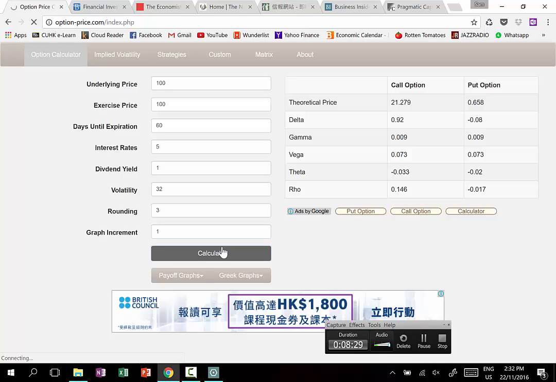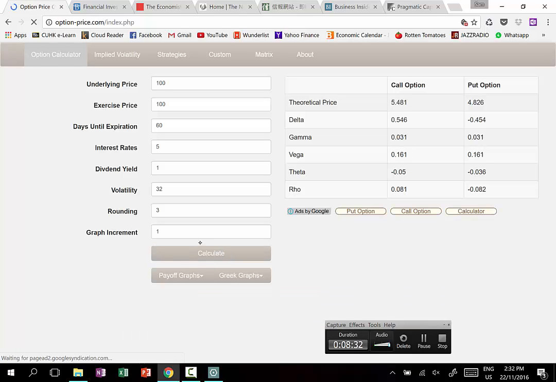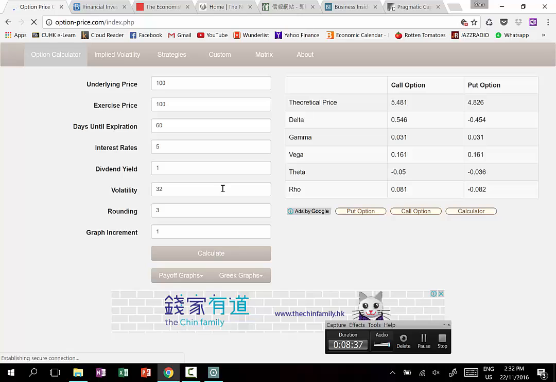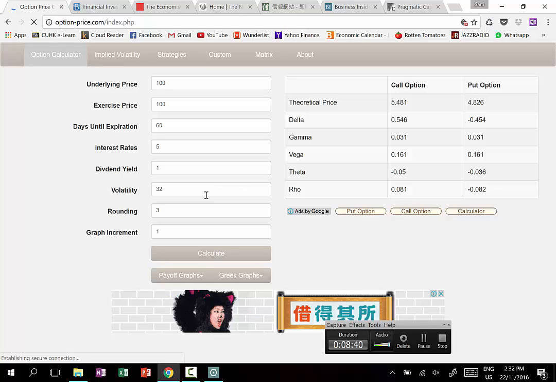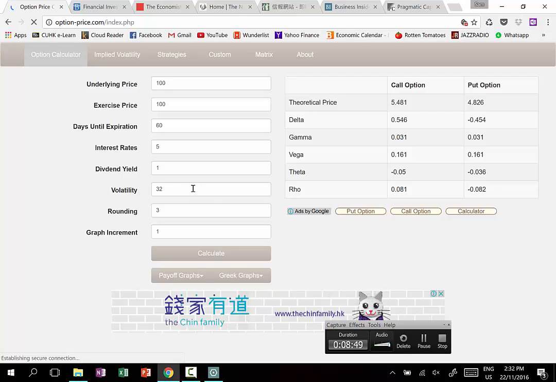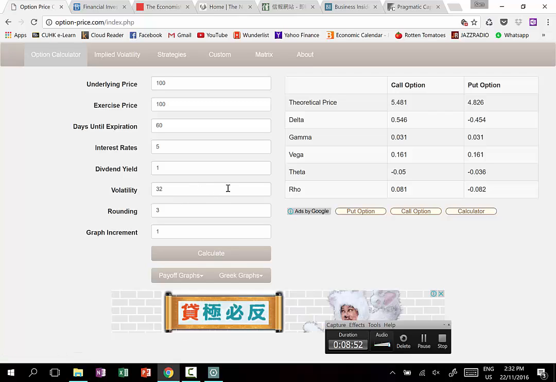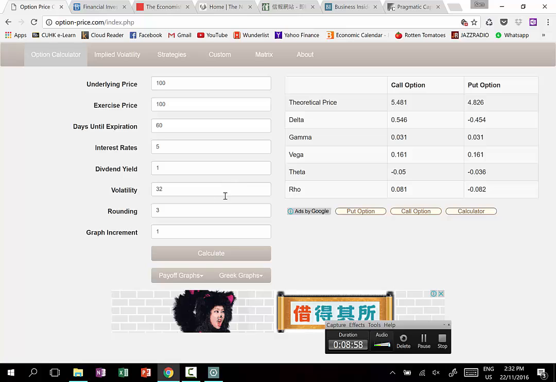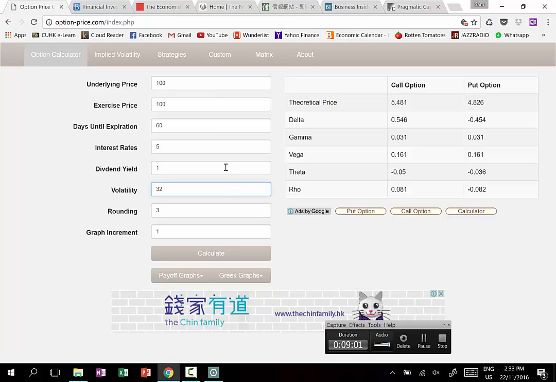Is this the right price? I don't think so. Okay, so now the call price is $5.48. Now if the volatility doesn't happen, then there are one of two scenarios. First scenario is this option in the market is still being priced by other market makers at 32. In that case, every single day you will just be able to keep that little bit of gamma revenue or gamma expense.